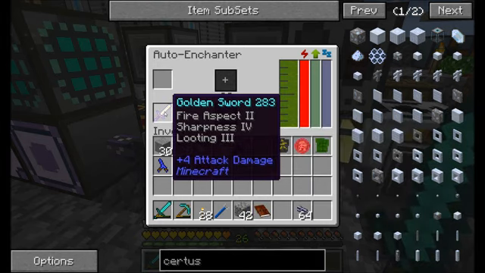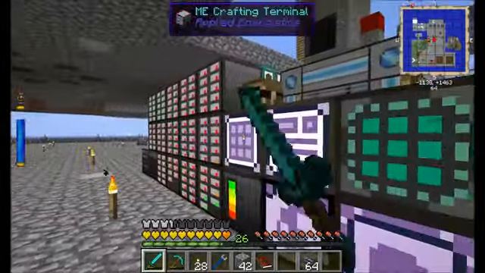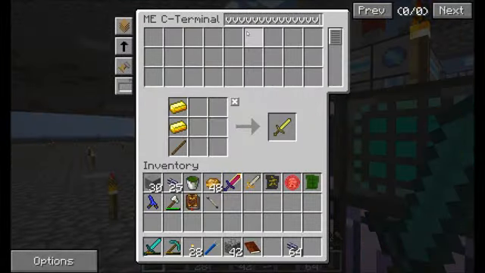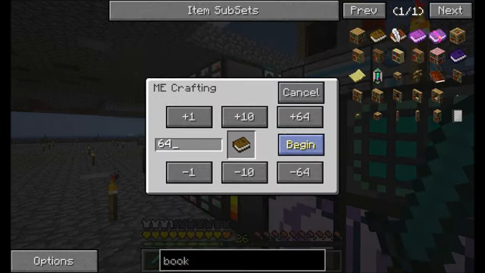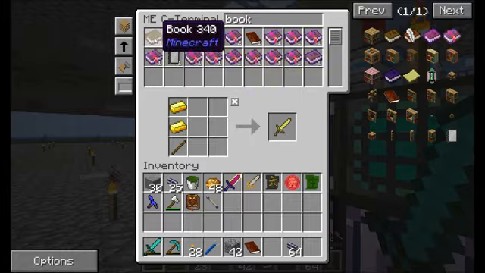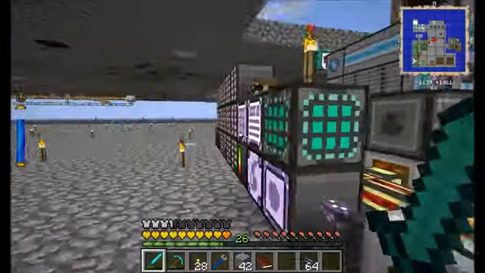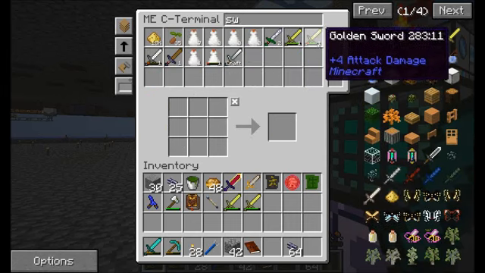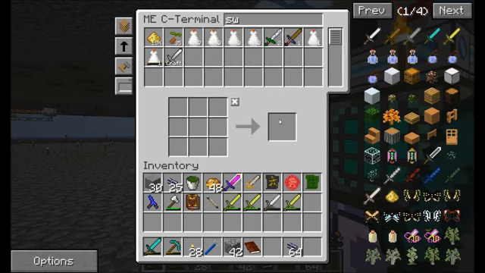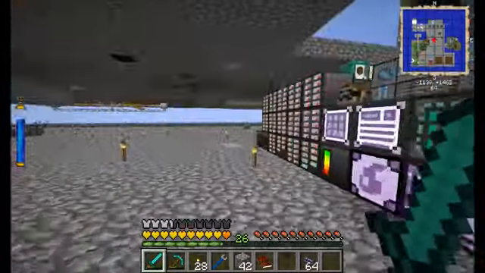Fire aspect 2, sharpness 4, looting 3. Still didn't get this enchant. That's the enchant that I always throw away, and miraculously now, I just can't get it. Alright, I'm going to continue with this golden sword shenanigans.